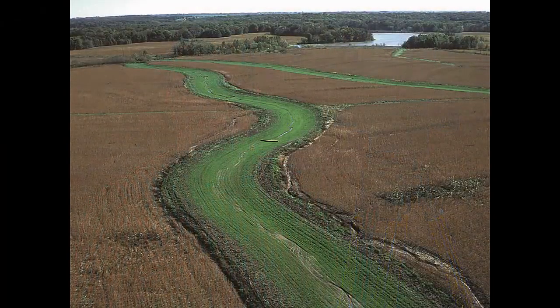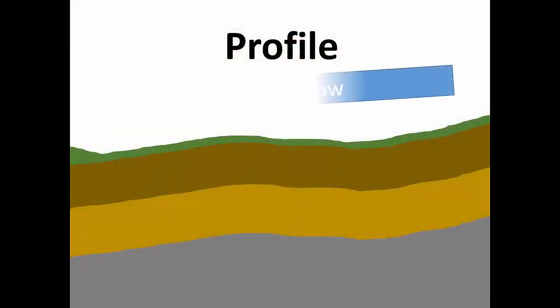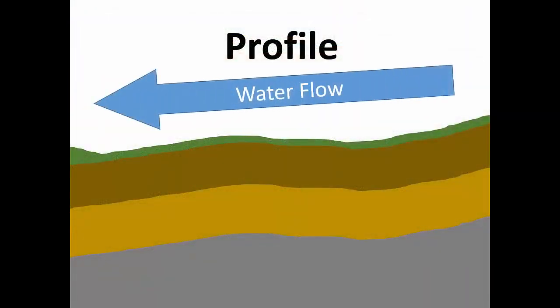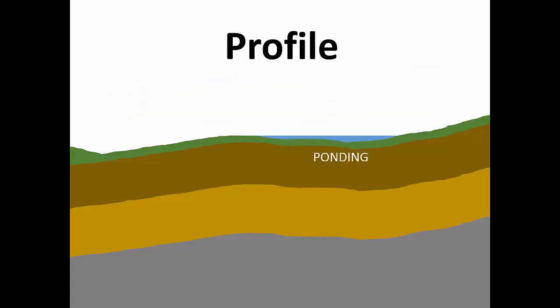Imagine that your farm has a grass waterway like this one. When properly constructed, this waterway reduces erosion, prevents ponding, and allows easy travel by vehicles and machinery. The waterway profile, that is, the changing slope along its path, must harmonize these goals. However, your waterway has a ponding problem. So how do we begin to solve this problem?